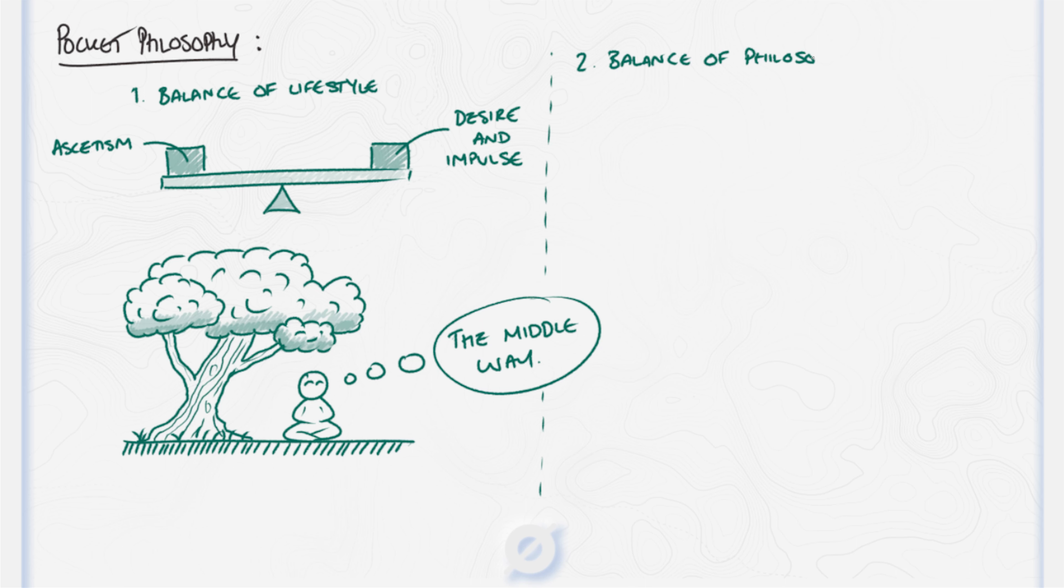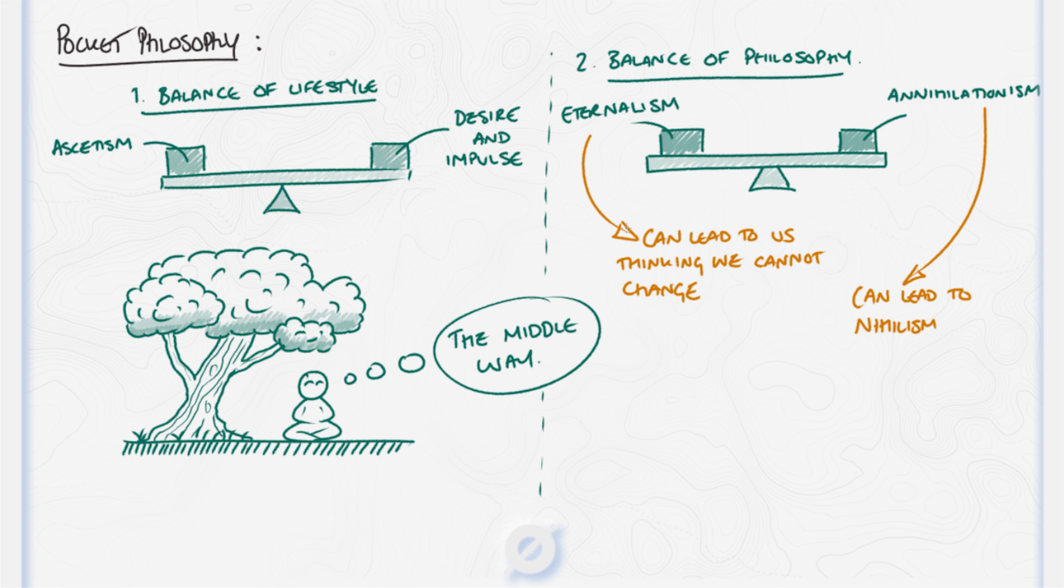The second aspect of the middle way is a more philosophical one, and concerns the nature of how we view our fundamental existence. The teaching of the Buddha again warns about extremes. In this case it's the extremes of annihilationism and eternalism. Where annihilationism is the belief that the self or soul is completely annihilated upon death. And where eternalism is the belief that there is an ever-present and unchanging self that transcends the cycle of birth and death. The issues that come with annihilationism are such that it can lead to nihilism. Where nihilism is the view that rejects fundamental aspects of human existence. Believing that human values are baseless, that life is meaningless, and that knowledge is impossible. And the issues with eternalism are that if one believes that the self is an ever-present and unchanging being, it may lead to the belief that one cannot change who they are. That they are not malleable or flexible.